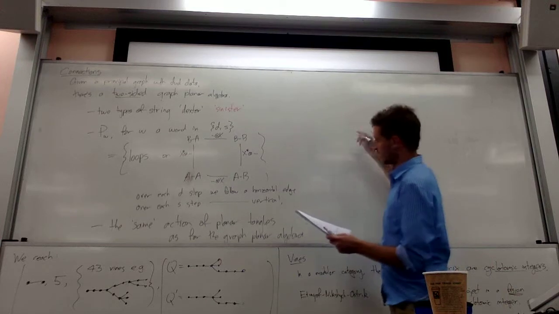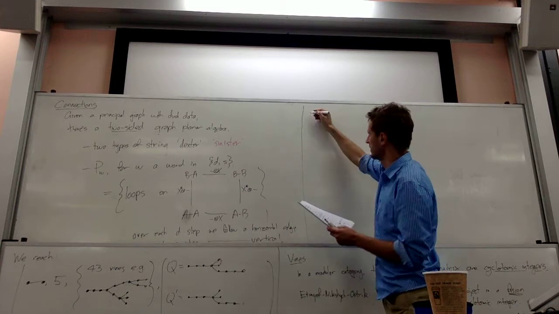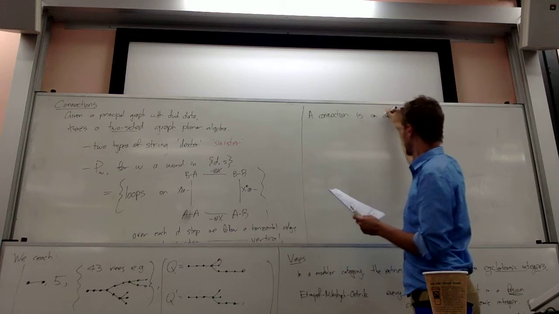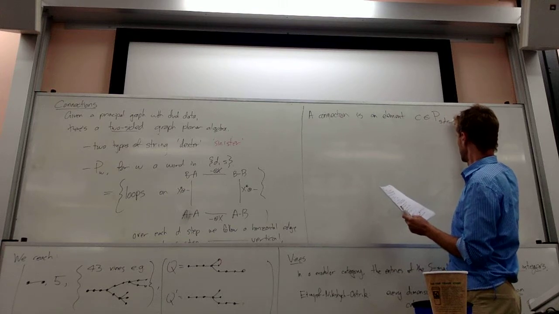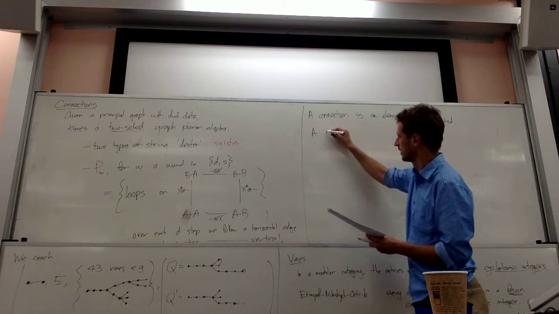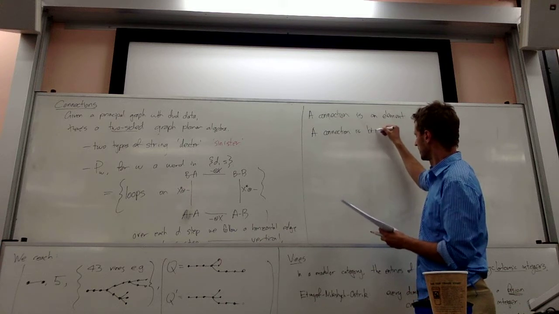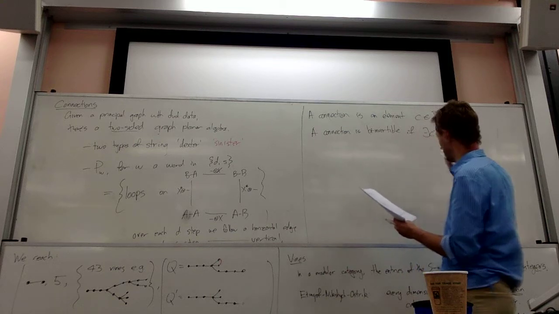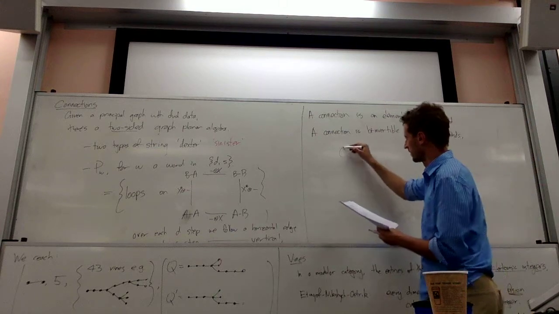Okay, so given that little combinatorial gadget, the two-sided graph planar algebra, we can say what a connection is. A connection is just an element in a particular one of these spaces. It's an element C in P, SD, SD. Okay? And then we say a connection is bi-invertible if there exists some element C inverse in P, DS, DS, so that the two equations hold.